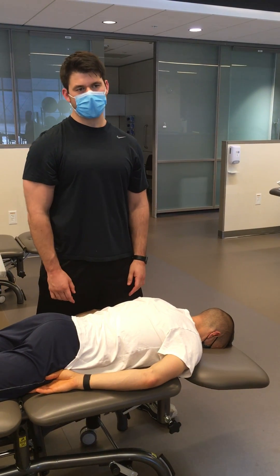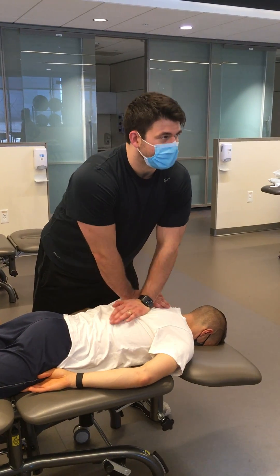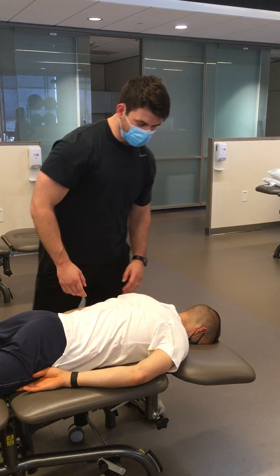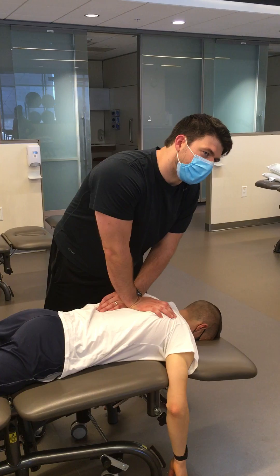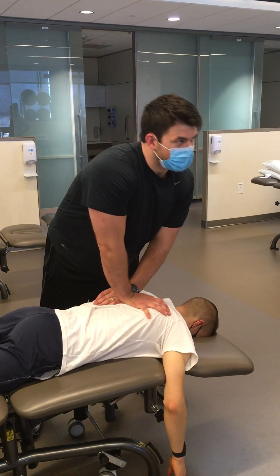We can take a look and see if we can do some pointers for your shoulders. Some people have done it with the opposite hand — I've seen that — but I like to do it here. Michael, let me just put your arms up to the side of the table there, just to get the scap out of the way. Kind of the same concept. You'll see Lori just constantly doing this with her spine or shoulder patients — just getting comfortable with mobilizing.